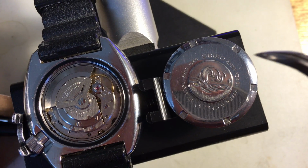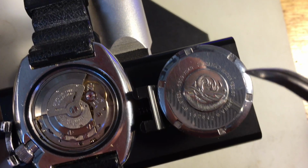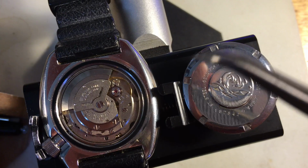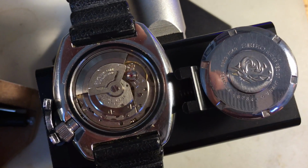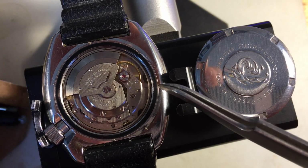Clearly original. Bright caseback. Look at the lack of markings on the caseback. Look at the shine on the caseback. Normally these are all hacked up, and that looks pretty decent. This watch did not want to open. The seal is just as flat as anything.